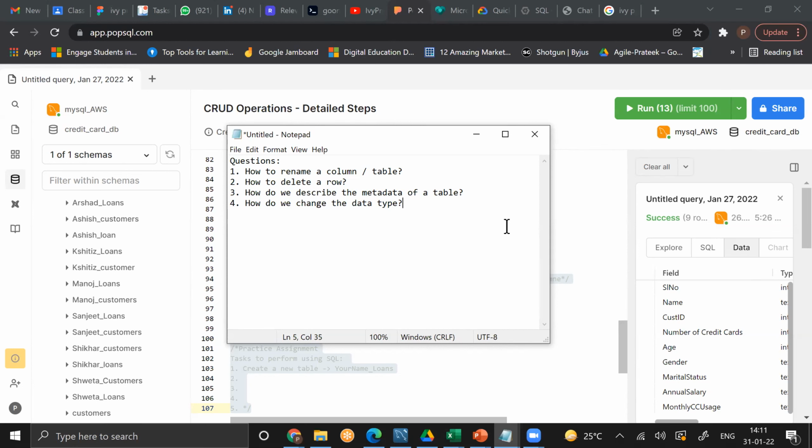What happens is that if you have not assigned a constraint that the column should contain only unique values, and you have already added that column and added data to that table, right, Ashish?